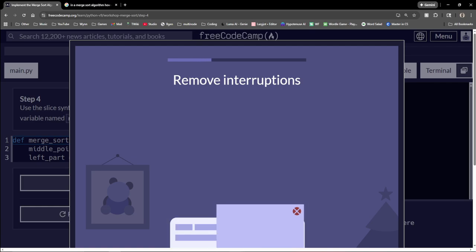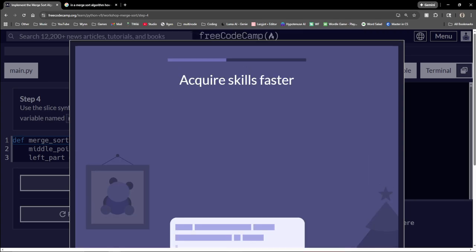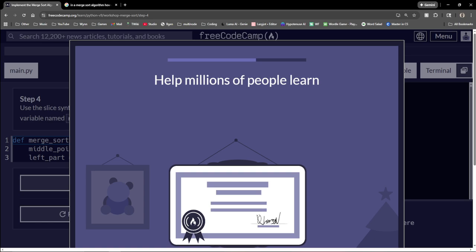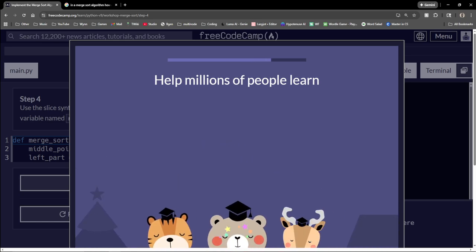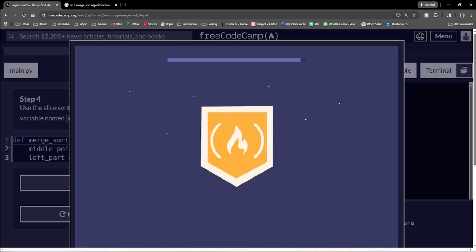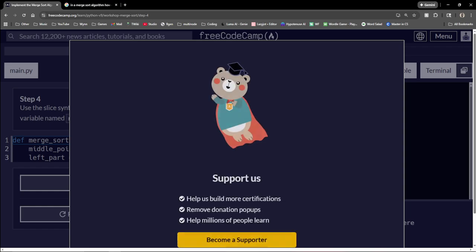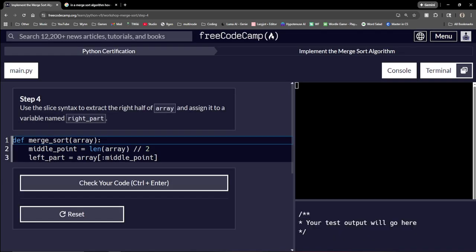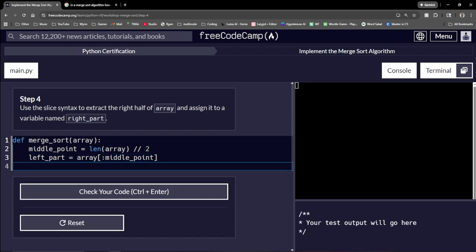Variable name looks like it's going to be our right part. So essentially, it should be the same thing, but in the array, it'll be middle point, then our semicolon.